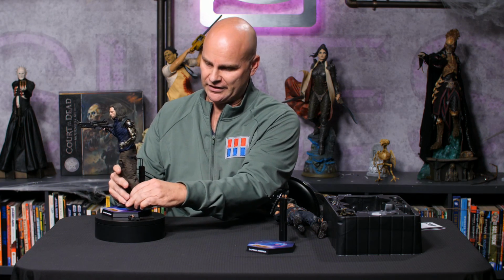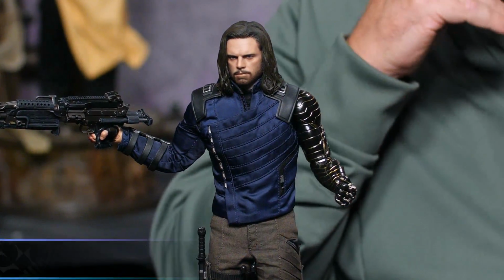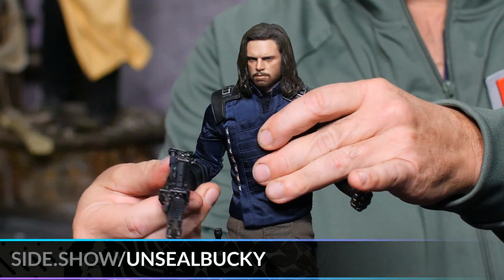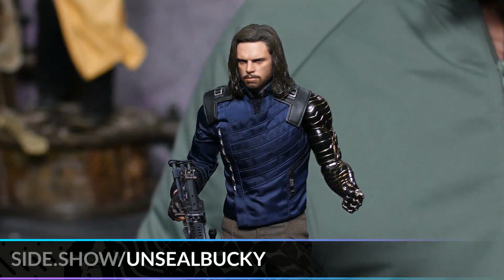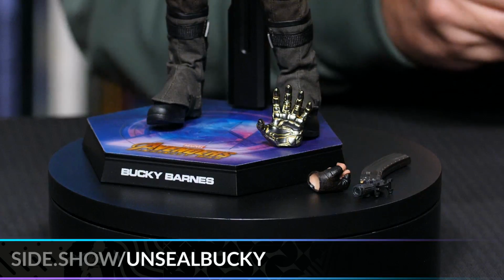Bucky is a great character. I know a lot of people are bummed that they missed out on Winter Soldier, so here's your opportunity. There's a question: do you know if Bucky would be able to hold Rocket with that vibranium arm? I've not tried. Does he have hands that are? Let's see here. Of the hands we have, I'm going to try and put them in front, and I might lean them up on things. So we have that wide one, but that's not really a gripping one.